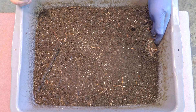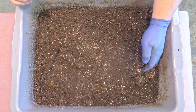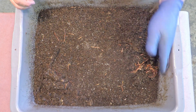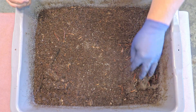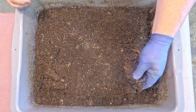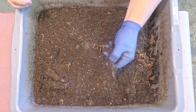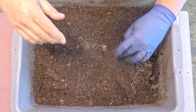To the degree where we couldn't even see this pretty good-sized piece of rope — it was just surrounded by castings and pretty much got buried, which is pretty neat. Let's check out how things in the feeding zone look. I can already feel some hard objects — there we go, one of them is this pumpkin stem, and as I recall there were two of them in here, and maybe even a mango seed. You can already see some worms. I think radish leaves were the main course last time.